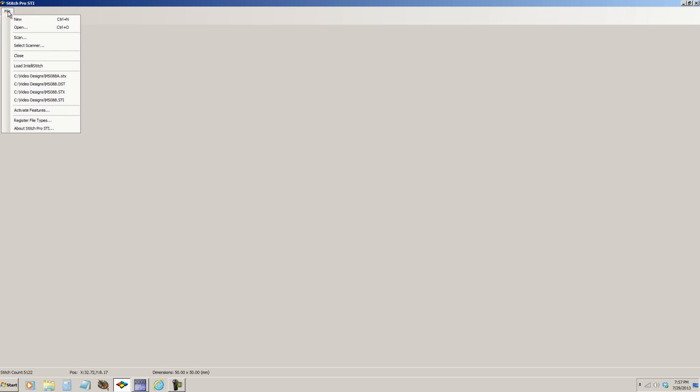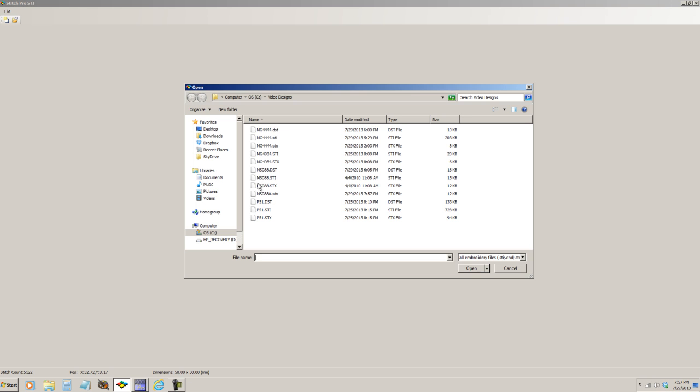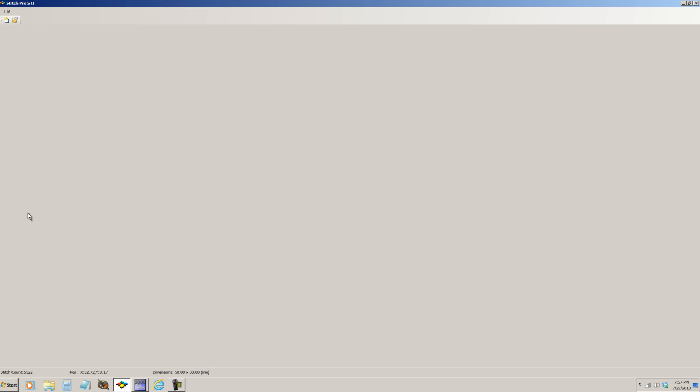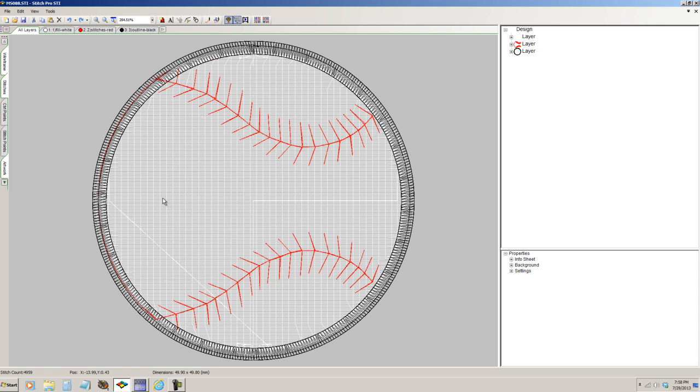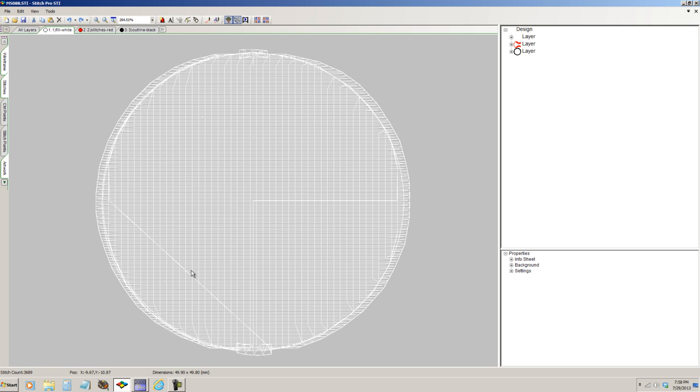Now, for the designs that you digitize in the DataStitch Stitch Pro STI software, usually the very first points that you program in are a lockdown to begin sewing any given thing that you want to sew, whether it's an individual letter, an outline, or let's take a look at the fill of this baseball.